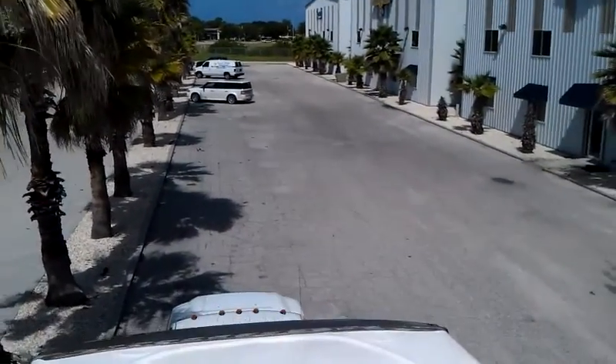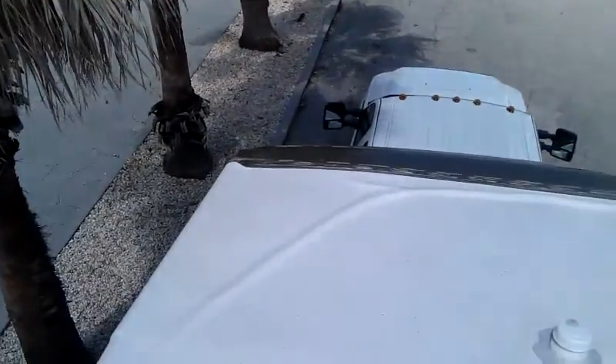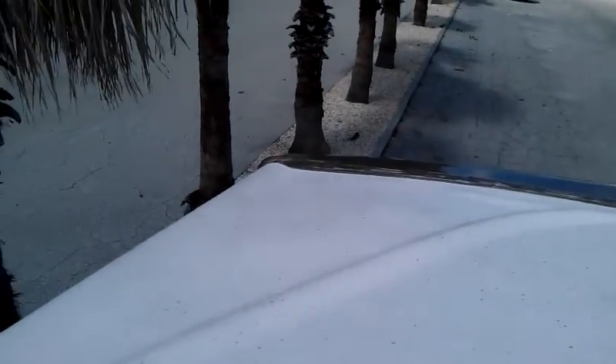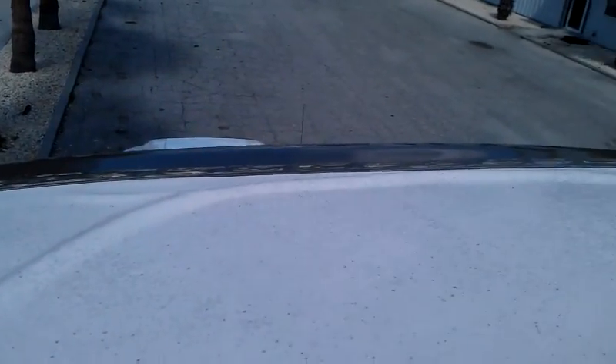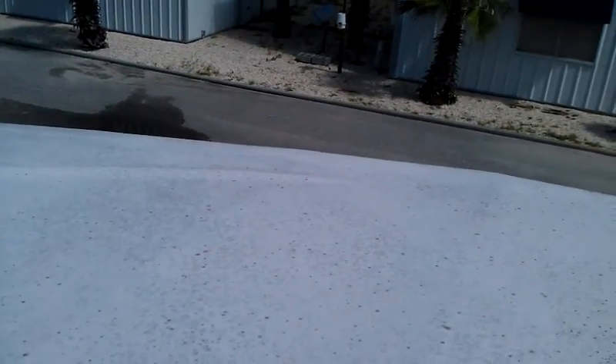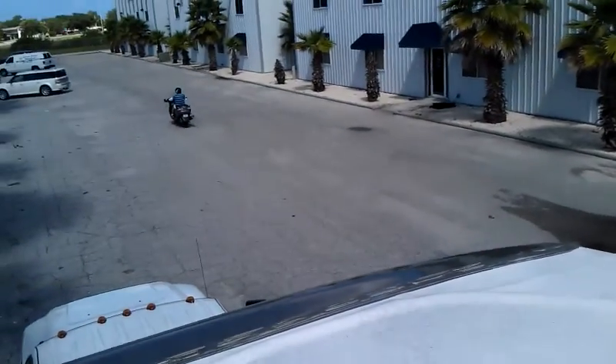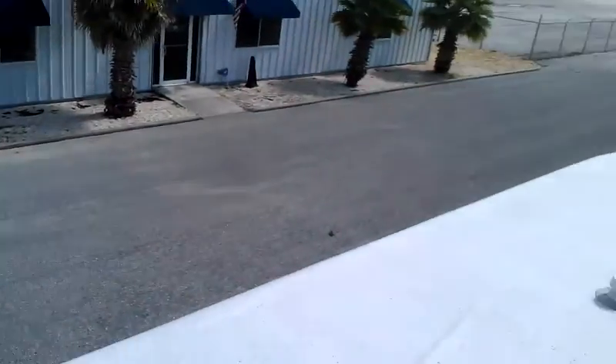This may be hard to see because of the bright light and the sun, but we got some pretty bad roof bubbles. You can see it starts all the way here, goes all the way around the front — crescent moon shape — stops there. That's the big bubble, and then there's little bubbles all around here.